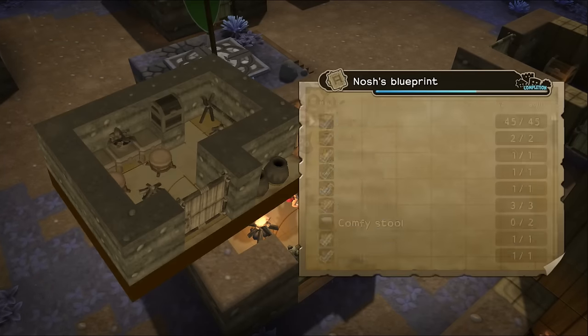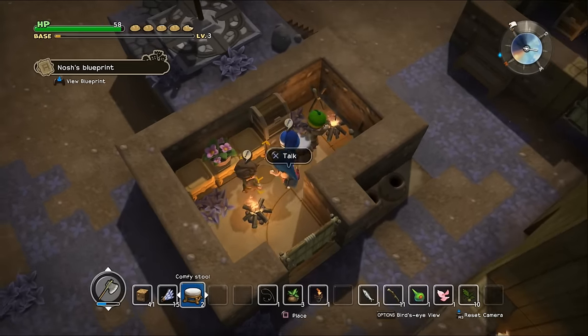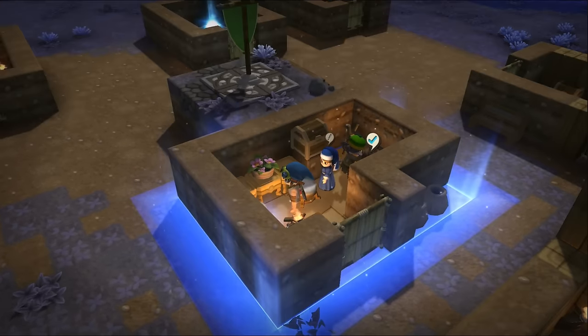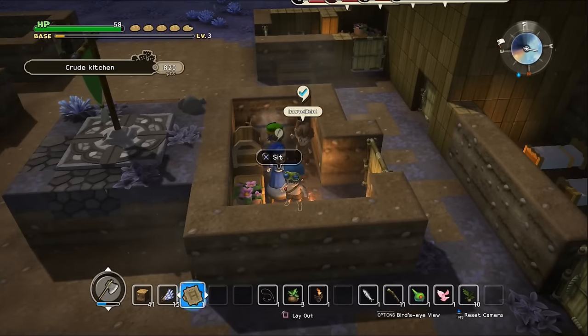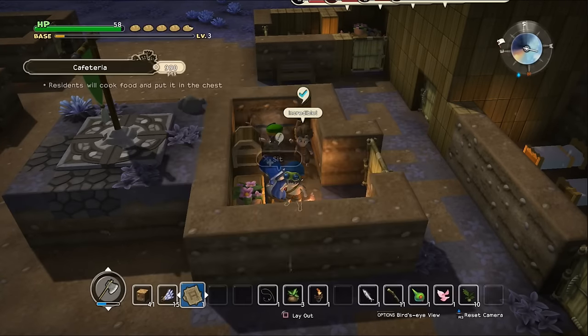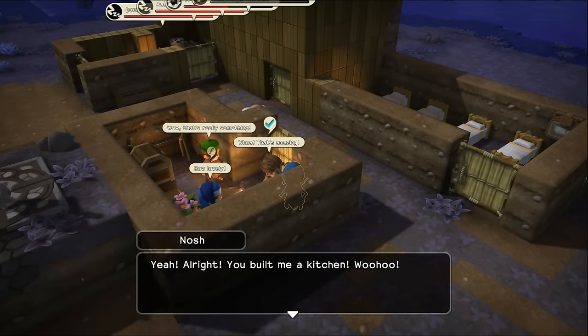No, what are we missing here? The comfy stools, which I made, I just did not place. Move everybody. I know y'all excited for the new spot. There we go. Completes Nosh's blueprint. Cafeteria, baby. Alright, Nosh. Yeah, alright, you built me a kitchen.